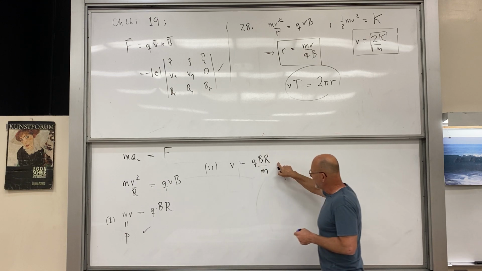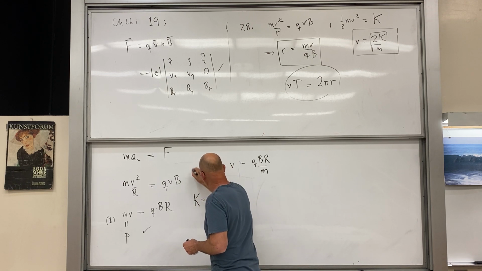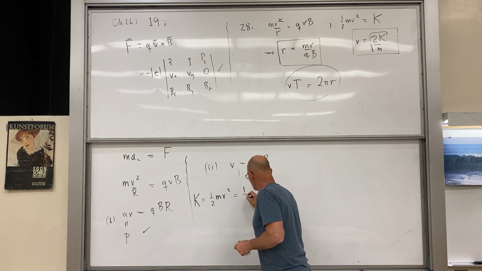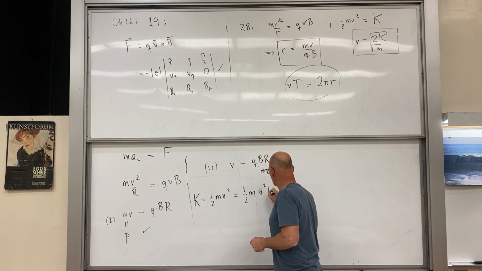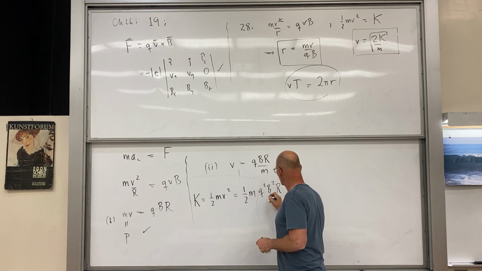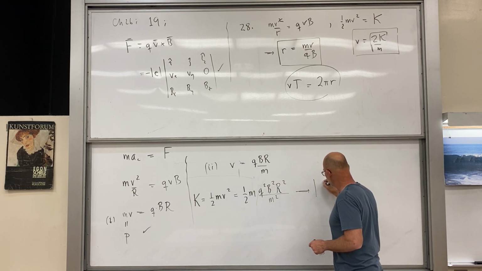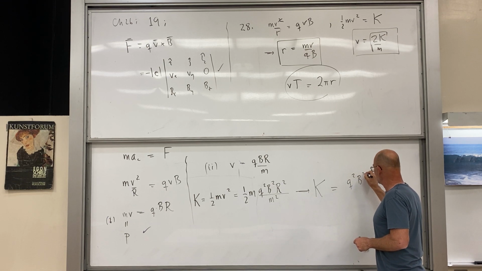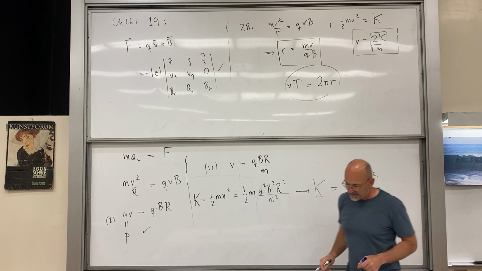Now the kinetic energy is going to be 1/2 mv squared. So that's kinetic energy, capital K. And so we just write 1/2 times m, and then we square this expression, so we have q squared B squared r squared divided by m squared, and then that final answer will now be the kinetic energy is equal to (qBr) all squared divided by 2m. And I think that's what we had there, yeah.